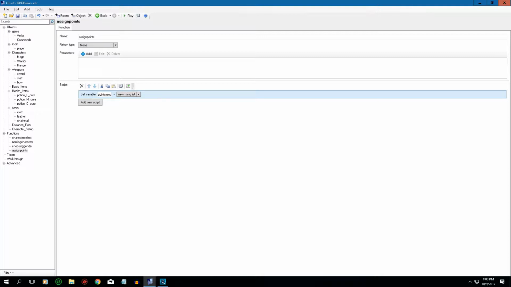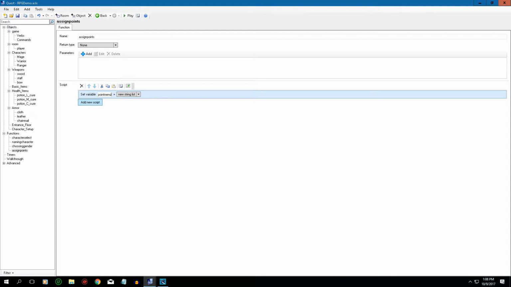Now this function that we're setting up, we'll be able to reuse anytime we level up or anytime we get points that we want to assign to our skills, or I mean our attributes, or whatever you want to call them: our strength, our dex, our intelligence. Every time we want to add points to those, we'll be able to call this function, and there we go, we'll be able to add them.